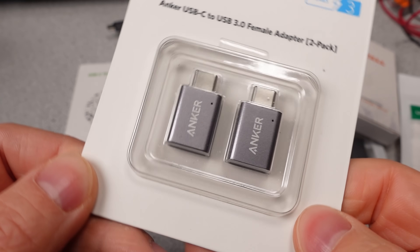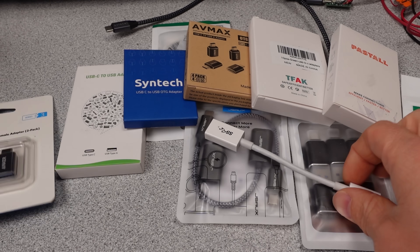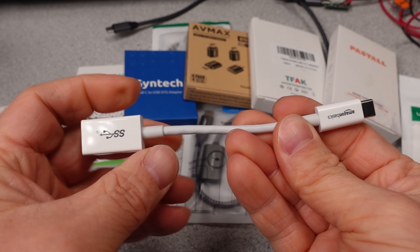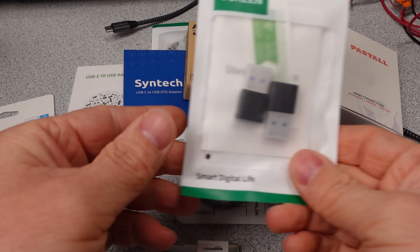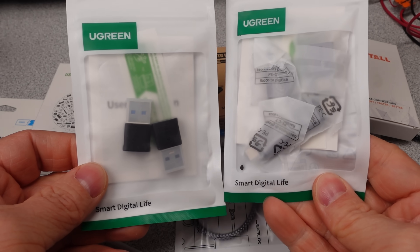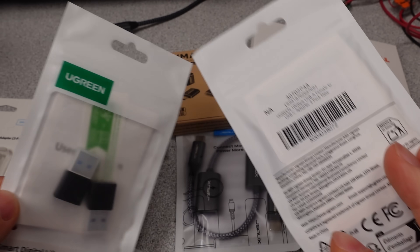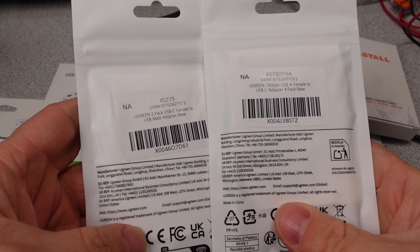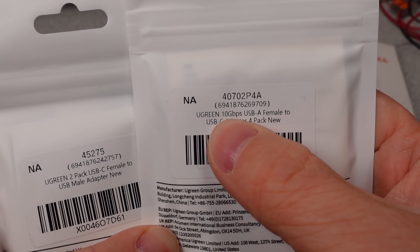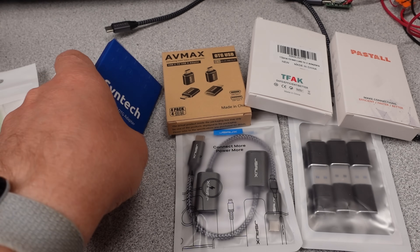Hello, time to look at some USB adapters. They're necessary and no one likes them. So let's find out if they are the real deal, who's lying, and who makes the good stuff. These little adapters are quite numerous now — there's hundreds of brands I've never heard of. What are these adapters for? In looking at the market, they talk a lot about data, but in general they have to do something else that a USB-C port won't do unless it's negotiated for, and that's deliver power.